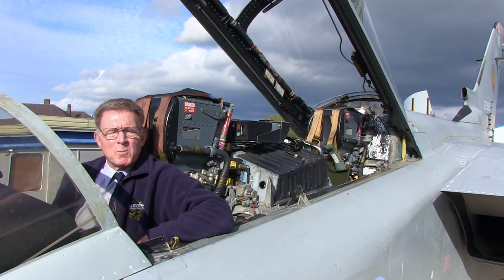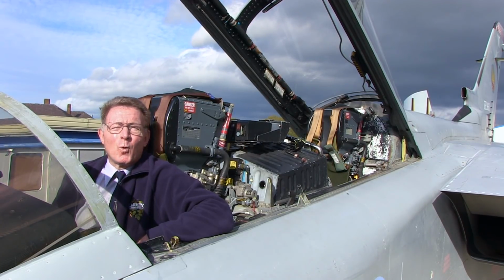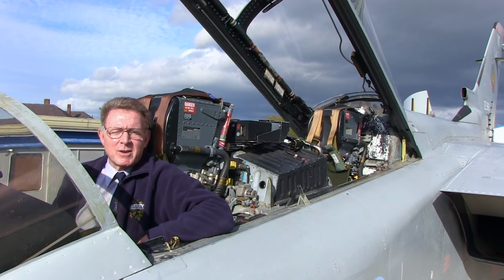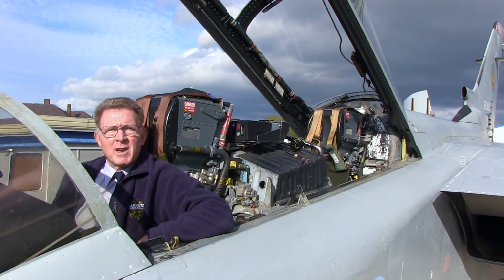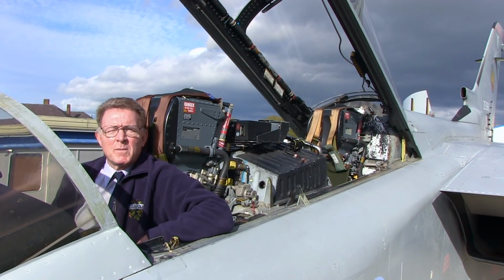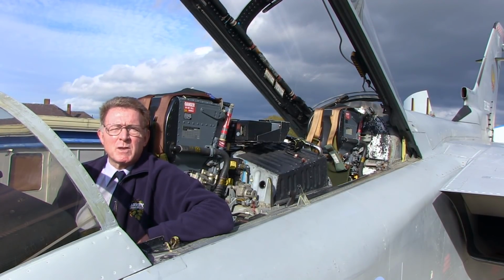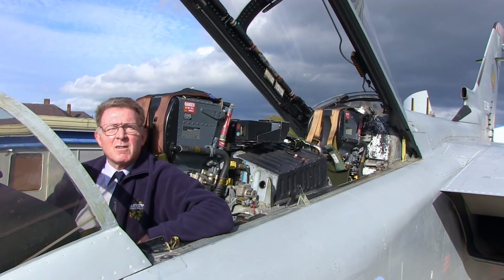Lucky enough to get promoted while I was still on 5 Squadron, so I spent 5 or 6 months overborne as a squadron leader on 5, and then went up to Leeming to set up my 4th Tornado Squadron from scratch. 11 Squadron were already up and running at Leeming, and we arrived as the 2nd Squadron. A 3rd came along later, which was 25, so there were 3 squadrons actually at Leeming at the end. So what's the role it actually entail?